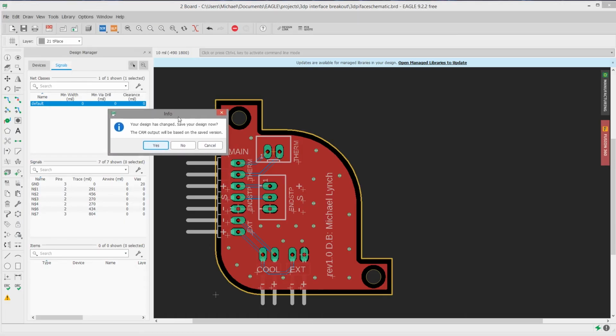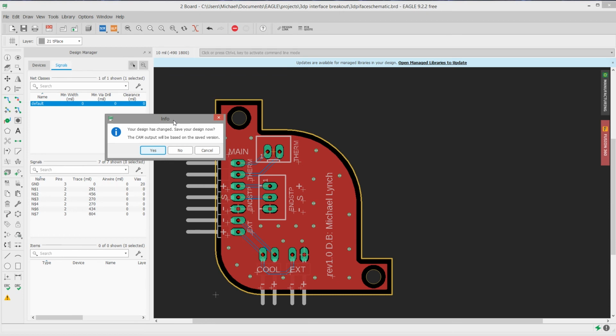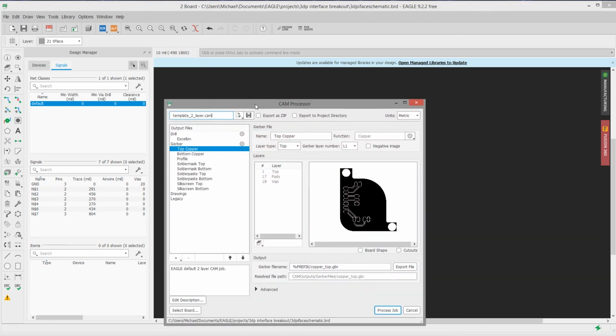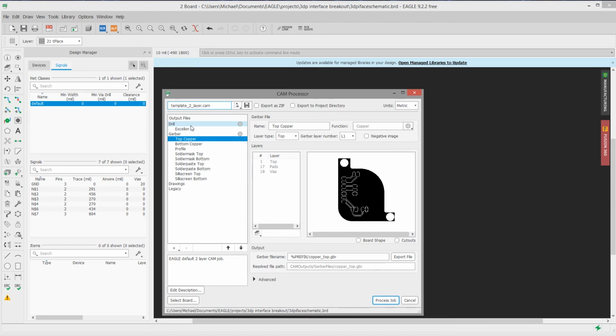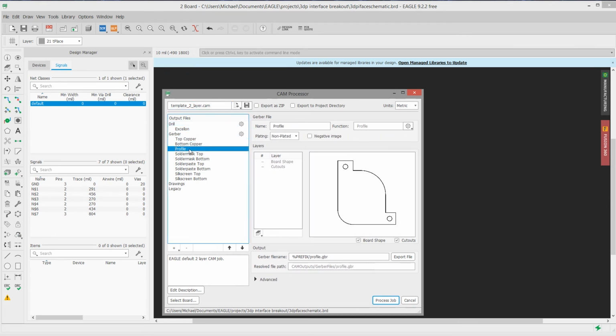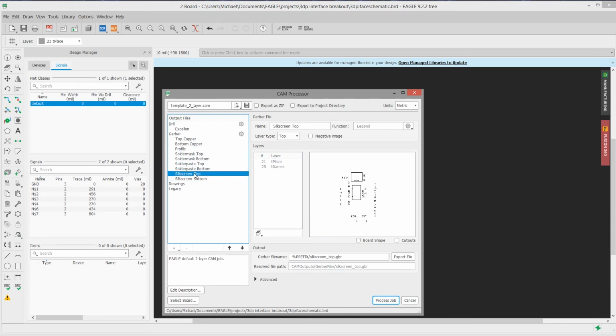So once we've verified our board design is good to go, with the CAM set up in Fusion 360, we'll want to go ahead and go to the CAM processor, and then save our file, obviously. As you can see, we have our various different layers, so this is our copper. It shows all of the profiles. So this is going to generate all the files to tell the actual shop what it needs. For instance, I could delete this layer if I don't really need it, or I could just delete it from the zip itself. I might just go ahead and generate it to be on the safe side.